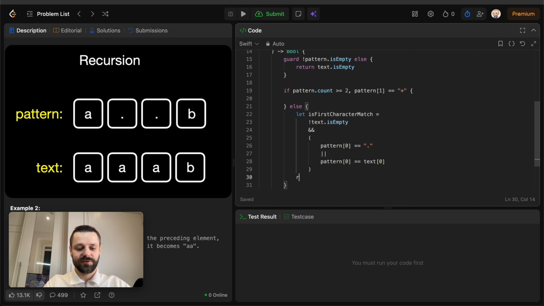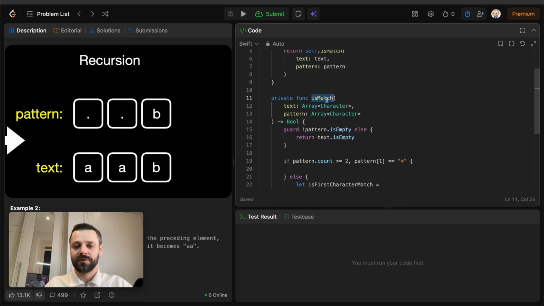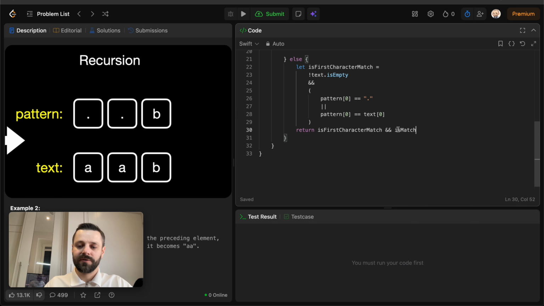And as a result, we are going to return the logical AND between isFirstCharacterMatch and the result of the execution of isMatch for the rest of the text and the rest of the pattern.